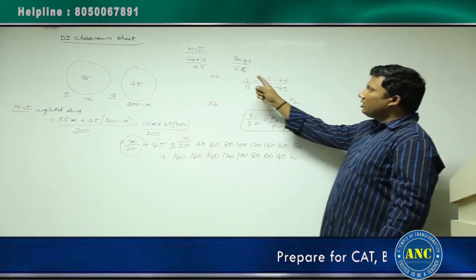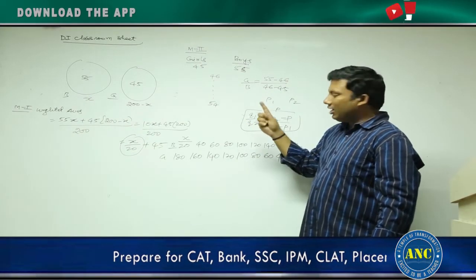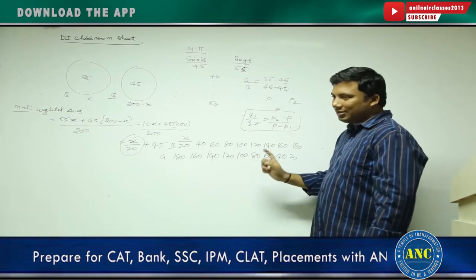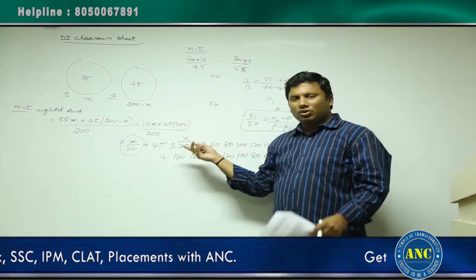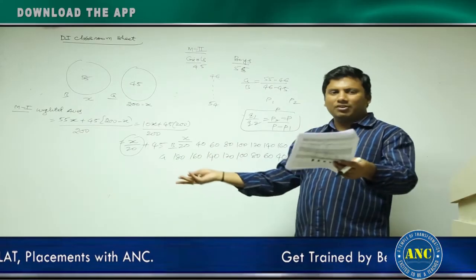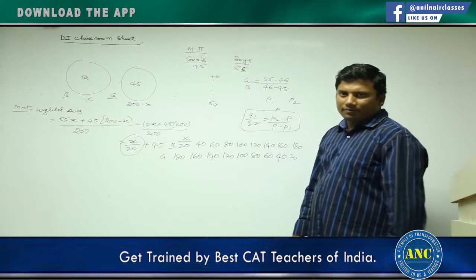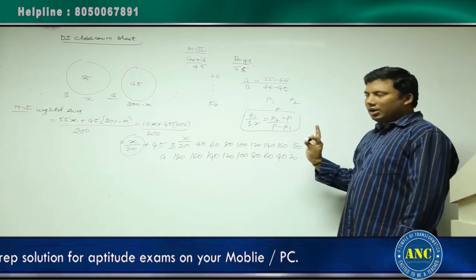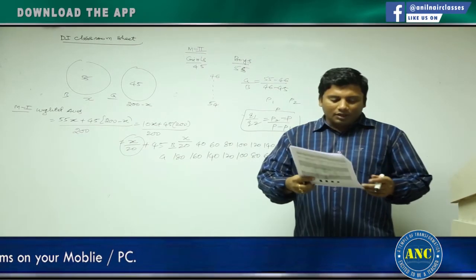So you will get all the ratios. 55 minus 46 by 46 minus 45. 9 is to 1. All the ratios you will get. Either you use this allegation method or weighted average. Both are same. Allegation is derived from weighted average only. Weighted average is also derived from allegation. So 9 is to 1. Third problem clear?